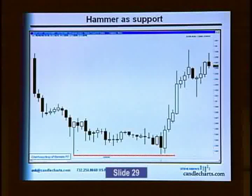Whenever you initiate a trade, you can write it down now or later, it's probably one of the most important things I'll be talking about later as far as money management is concerned. We always have to think about the risk-reward. Before you pull the trigger on a hammer, you set your stop-out level. What's the stop-out level? That's what this chart is about. The low of the hammer should be support. So you just defined your risk.